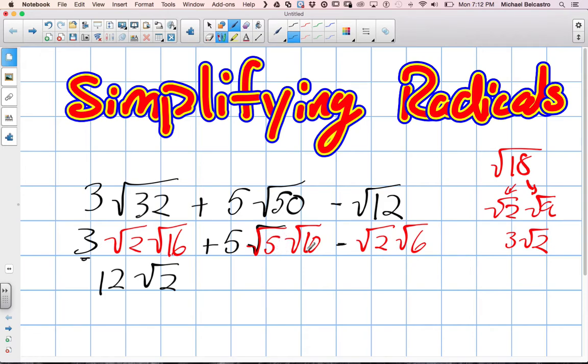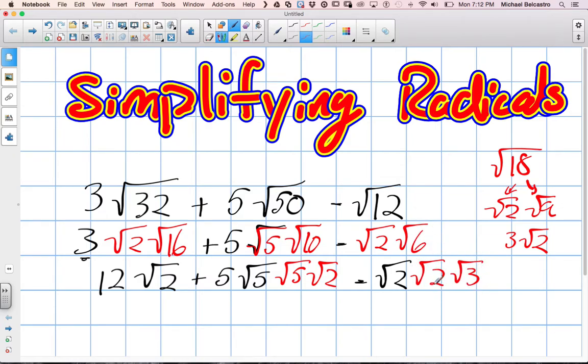Well, 5 is a prime number, and that's like when we're talking about prime factoring using a prime tree. But 10 isn't. I can split 10 again, right? So let's split 10 again. What would we get? 5 and 2. And that's where it gets interesting. So now I have a radical times a radical times a radical. And then I'm going to have to do the same thing over here. I can split 6. What can I split 6 into? 2 and then 3. And that's going to become important.